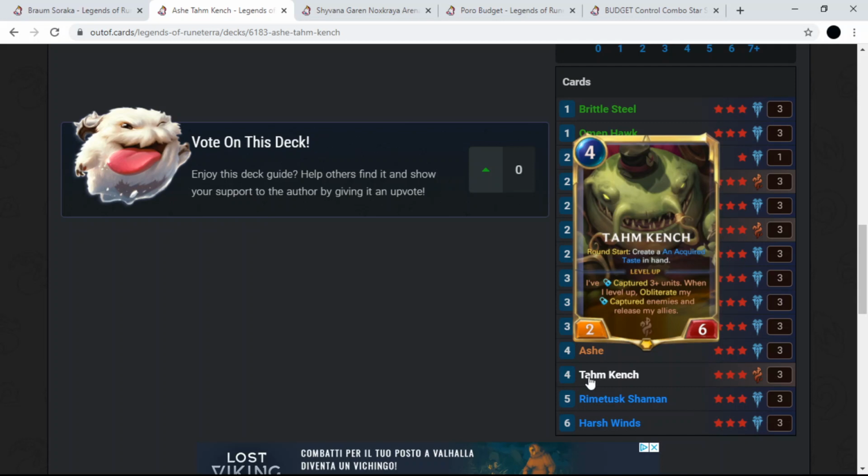But then the only capture spells in there are the Tahm Kench Acquired Taste and the Bayou Branch. Bayou Branch, I don't know how to spell that. And the Bayou Branch is not really that strong, because if they remove your Tahm Kench once you have Bayou Branched one of your other units, then you're pretty much screwed, because they got a 2-for-1 and you also spent a card to do that. So basically a 3-for-1, which is insane. Bayou Branch is too committal.